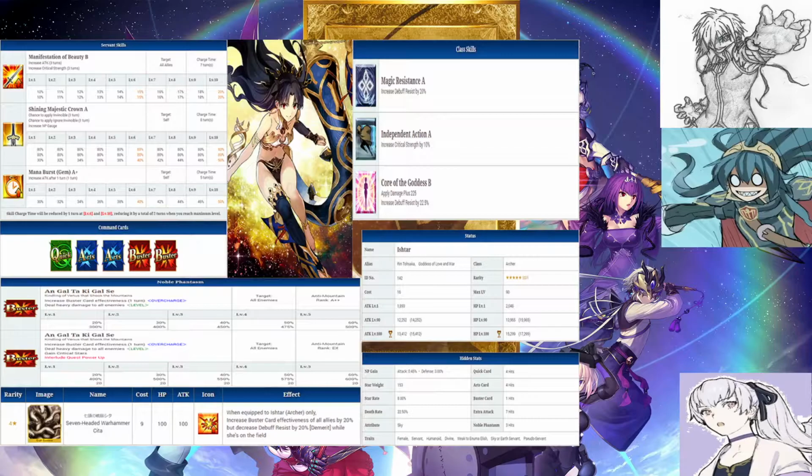Anyway, so yeah, this is Ishtar. She's a 5-star archer. She has 12,252 attack with 13,965 HP. She has a quick Arts Buster deck. Her quick card hits 4 times, Arts hits 4 times, and Buster card hits once, with an extra attack that hits 7 times. She has a very slight below MP gain, but she has very high star weight.